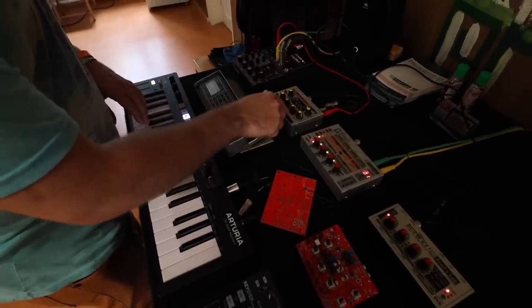Yeah, I made a Korg NTS-1. Oh, it's already good enough to do it. Okay, awesome. Let's start the machine. So the machine has a built-in sequencer.